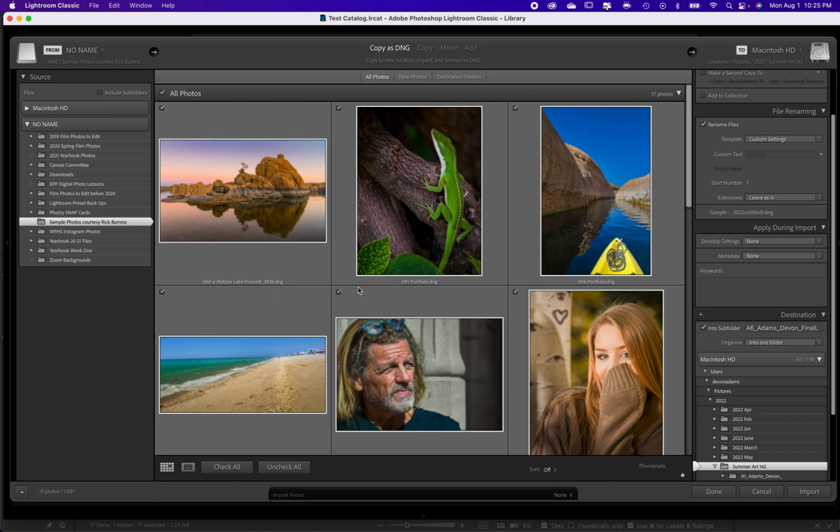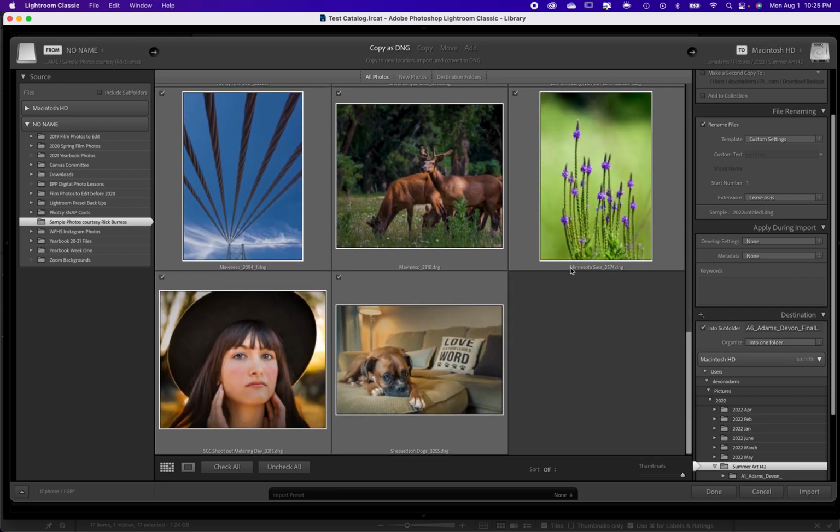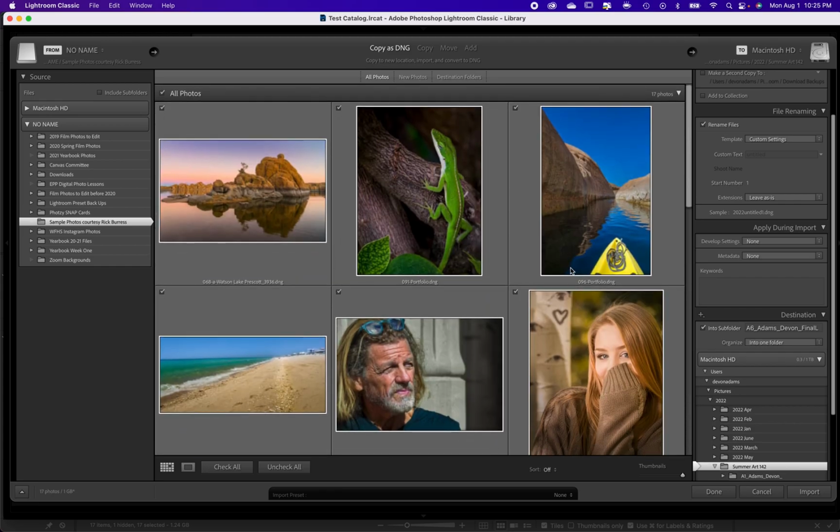So you could tell these are all raw files, most of them, I think. It doesn't mean JPEGs won't work. It'll work exactly the same. A JPEG will not change to a DNG, it can't, but it will allow you to import your photos, and anything that is a raw file, it will make a DNG. A DNG is a raw file, it's just a little more compressed.